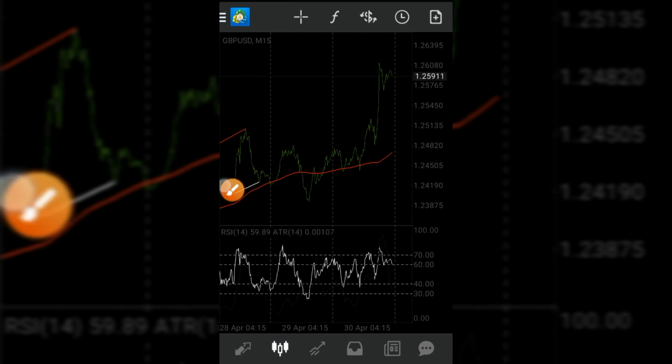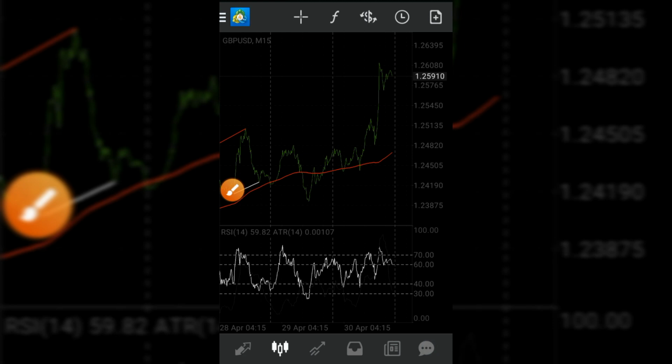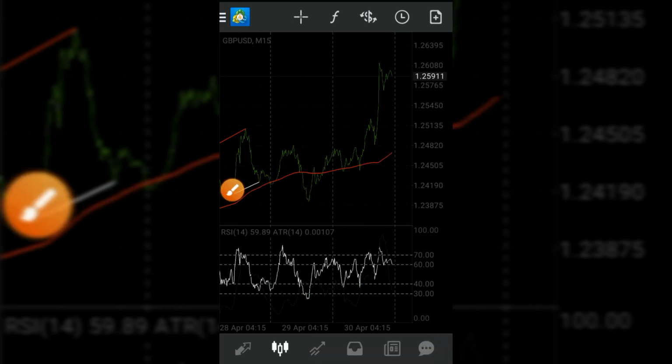So what did I do? The market was right here, pushed all the way to here. So I knew the market, after retracing a little bit, will spike higher. So I just bought there and added more positions right there, and the market spiked 100 pips plus. So I took the entire profit. This is the 200 SMA moving average, and I also have the RSI here to spot the divergences and retracement conditions. So that is exactly a simple way to flip small accounts.